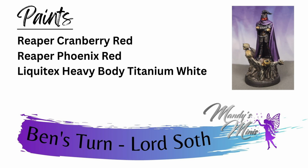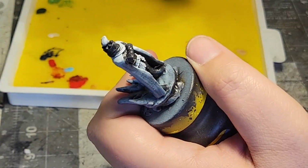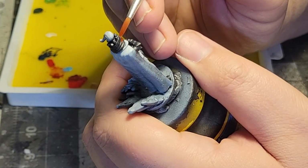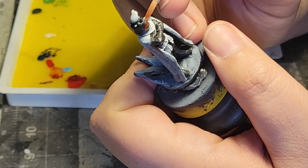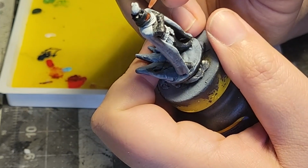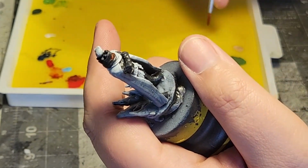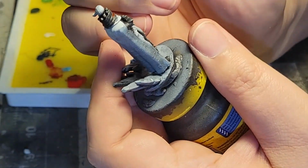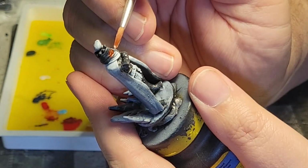Okay, here we are watching Ben paint his first OSL. Look away now. So was it the train wreck that you were? No, not at all. It was not much of a train wreck. If I had better vision, it would have been much easier. I started with my darkest red, trying to do the kind of outside glow type area.